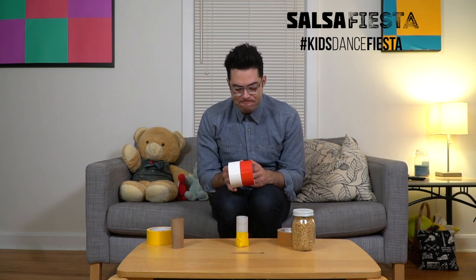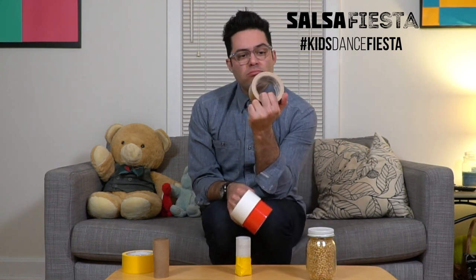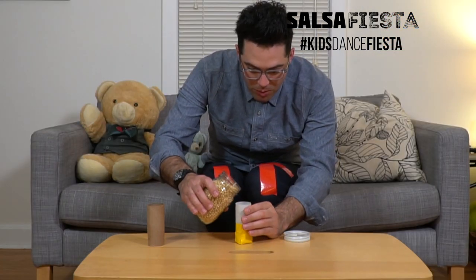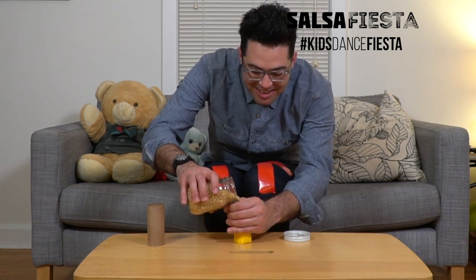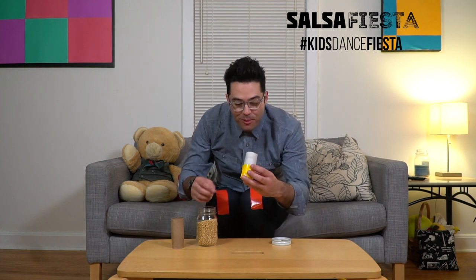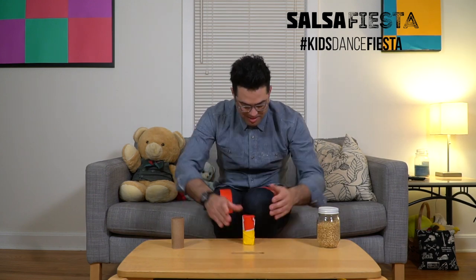Now, maybe we should get some pieces of tape ready. What color should we use? Should we use red or white or gold? I think red. Now, fill up with your rice or your beans, or in this case, your popcorn, but don't fill it all the way up. So now, take our piece of tape. Now we have a maraca. How cool is that? Let's do another one.